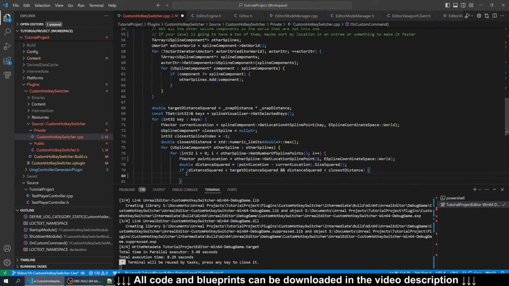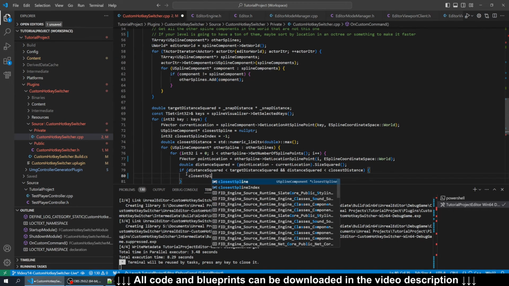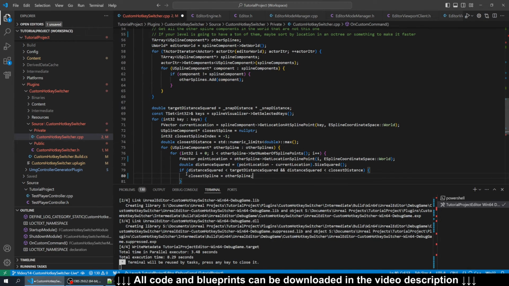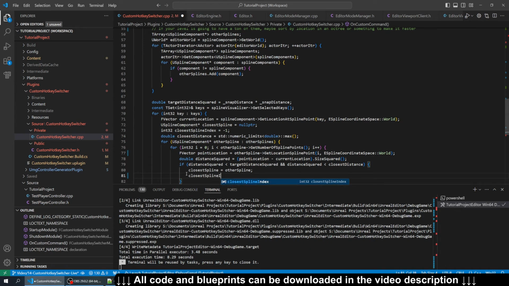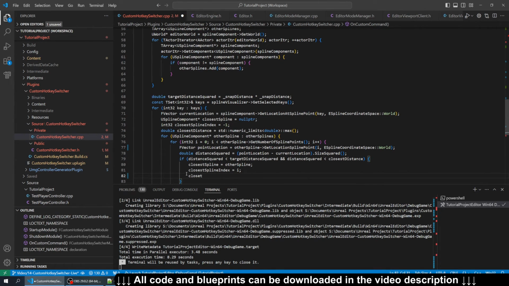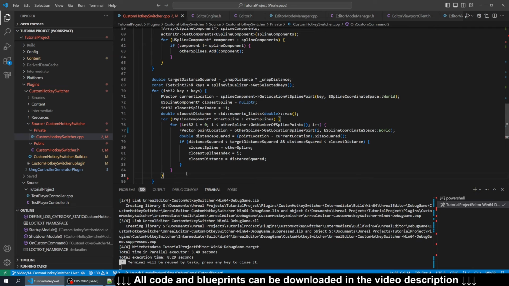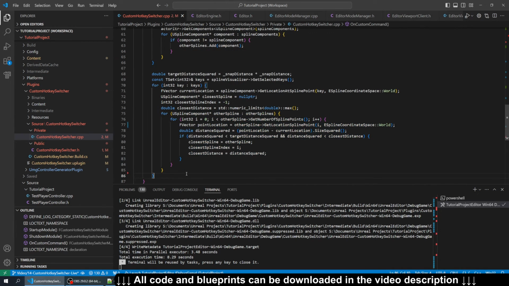So we're going to say closest spline is other spline. We're going to say closest spline index is I. And we're going to say closest distance is this distance squared. Okay, so this should find whatever the closest spline point is to the one that we have selected for each one of our selected ones.